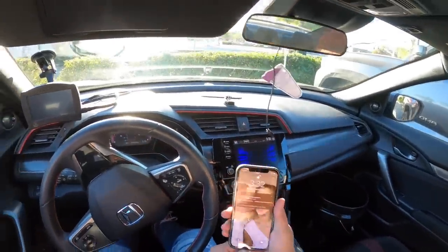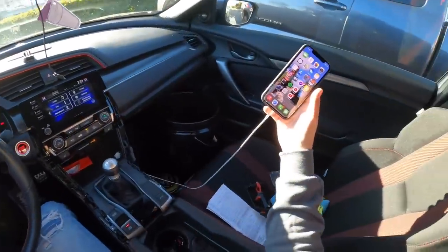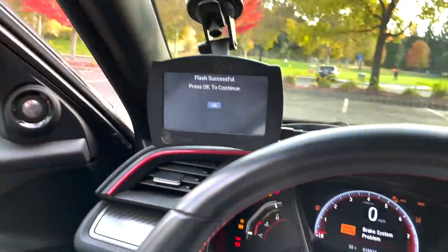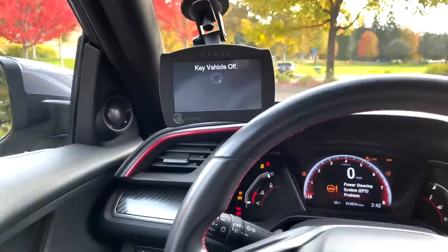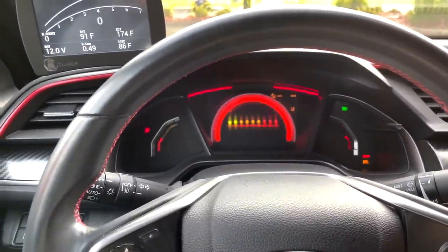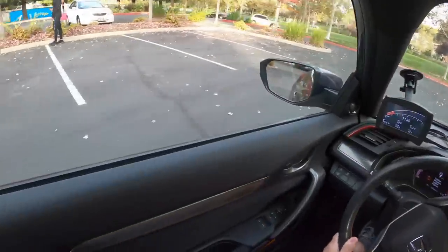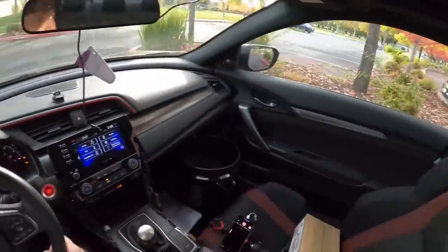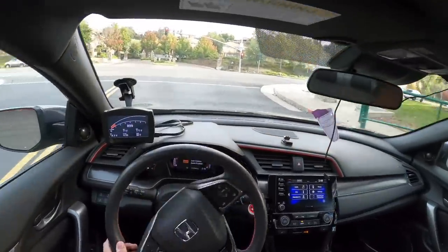Mission failed — I don't have a mask in this car. That's crazy; I usually have like three or four masks scattered across the car. So yesterday I tried out the soft settings for the throttle padding. Today I just finished flashing it as you can see right here. We're going to do the medium settings because that was a little too soft for me. It was very nice at first, but I kept going back and forth between that and with RevHang enabled, and you almost can't tell the difference because it was so soft. After you flash a tune, you're supposed to drive around for about 15 minutes to put it into closed loop.